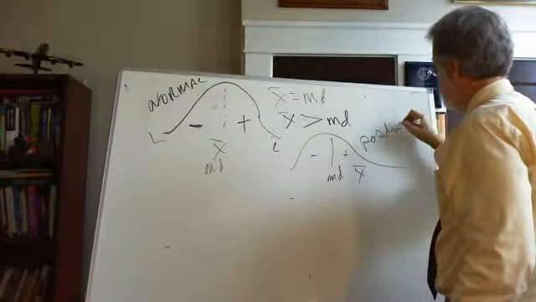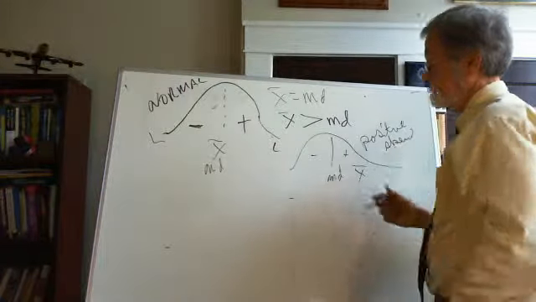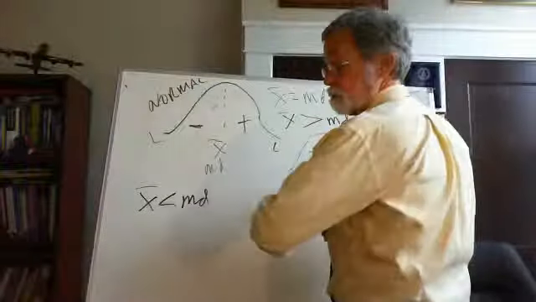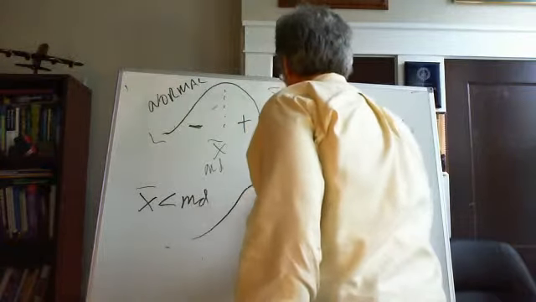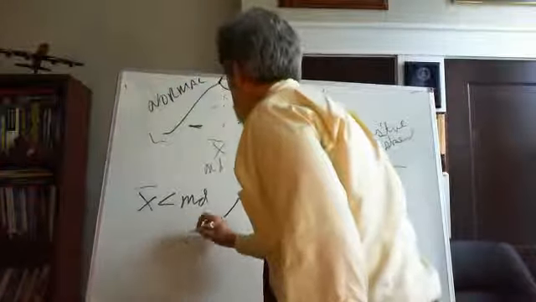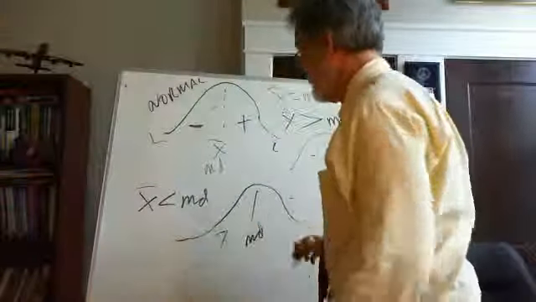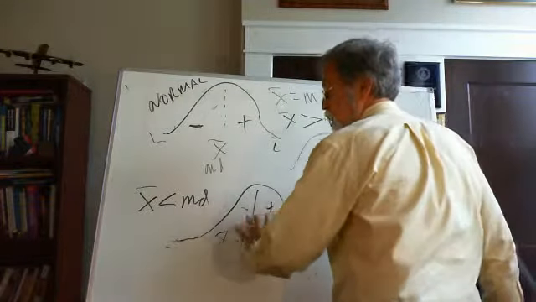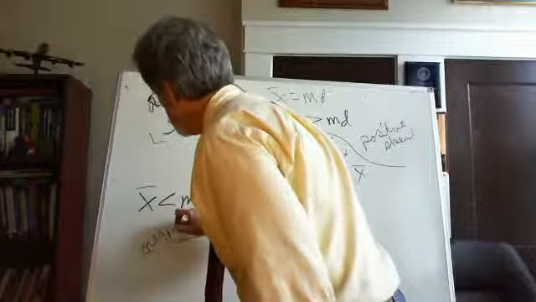And you'll see a section in Healey talking about that. On the other hand, if we have a situation where the mean is smaller than the median, in other words, it's pulled to the left, then we'd have a curve that would look like this. Let me draw that out a little more. And here's the median, and here's the mean. So again, this is plus, this is minus. So it's pulled to the negative side. So this would be called a negative skew.